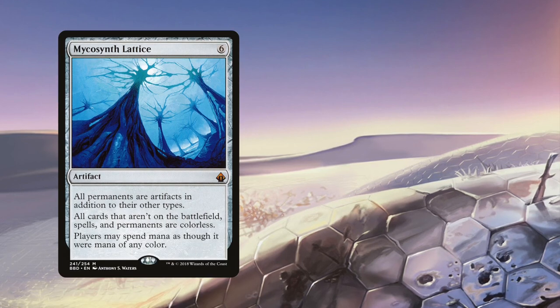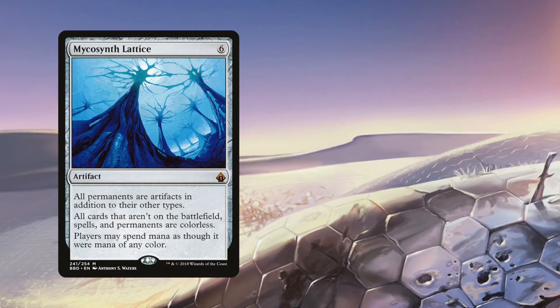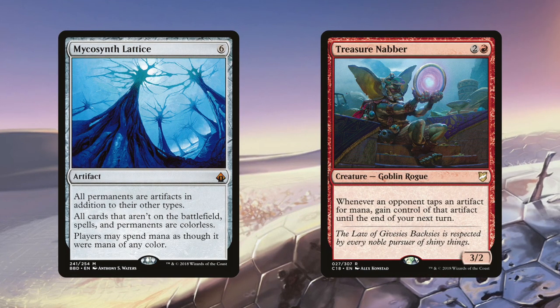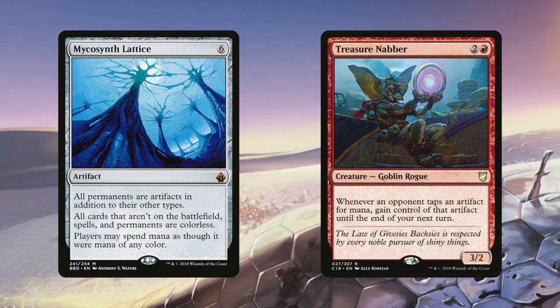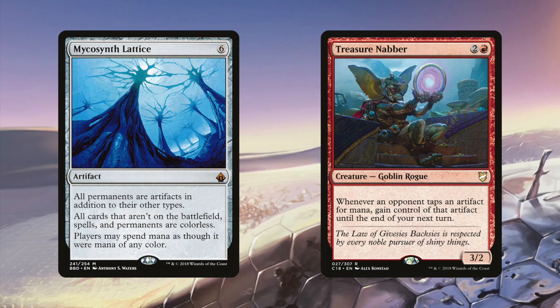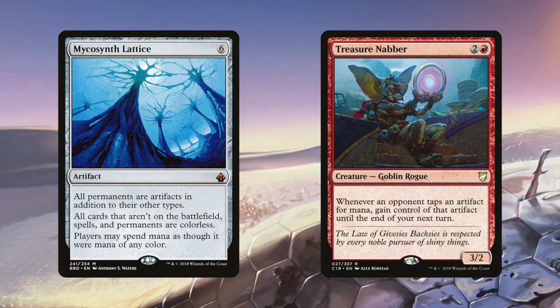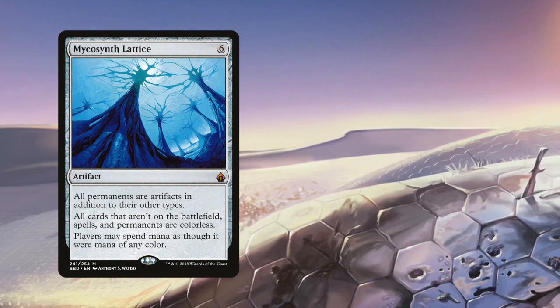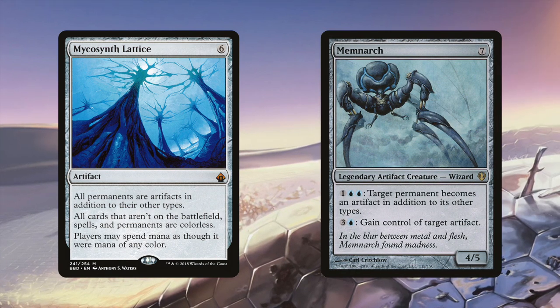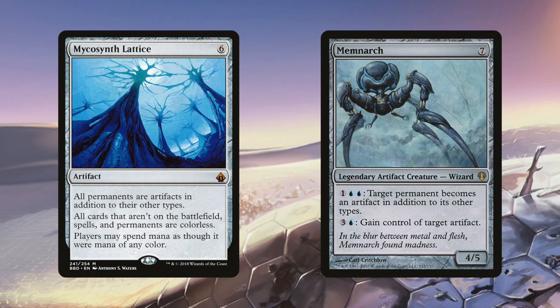But if you want something a little less oppressive, you can use Treasure Nabber. This little goblin lets you steal artifacts that your opponents tap for mana. So all of their lands and any permanents they control that can add mana to their mana pool become yours if they tap them for mana. But you can be more specific where you're stealing permanents with Memnarch's ability. For 3 and a blue, you can take any artifact you want.